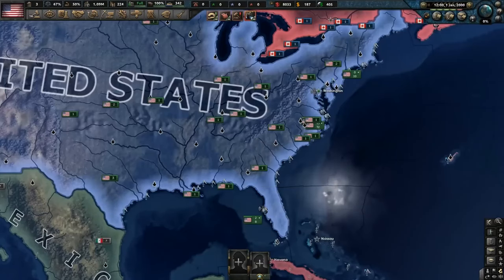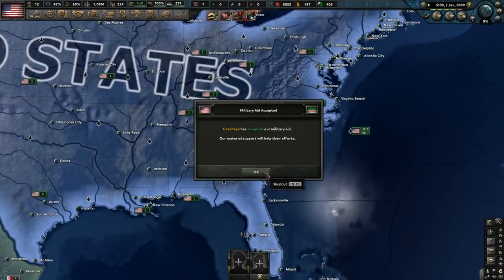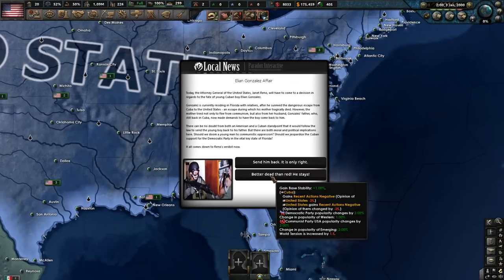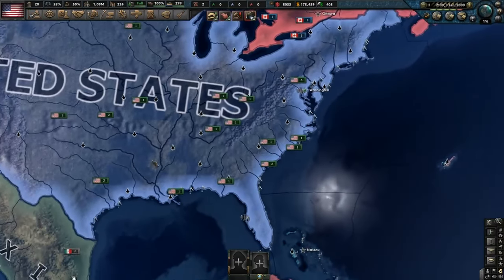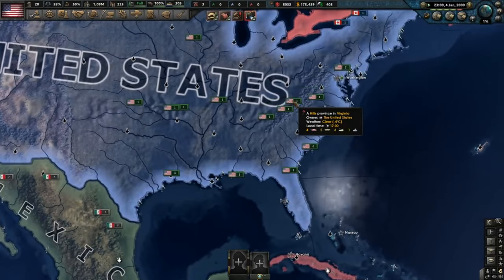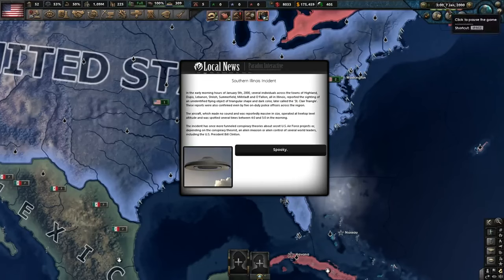I think we're ready to unpause. I've decided to make an East Coast Navy here. All our military aid's been accepted. And a West Coast Navy as well. I probably want to try and eventually go to war with Cuba, so I guess he stays. And then we'll make some army groups as well. I do want to try and send some of our military forces to the Far East.